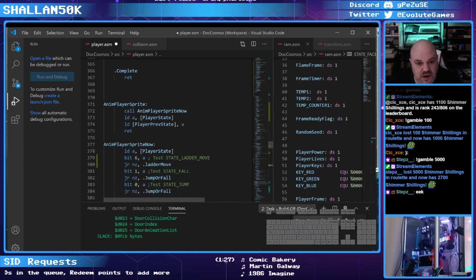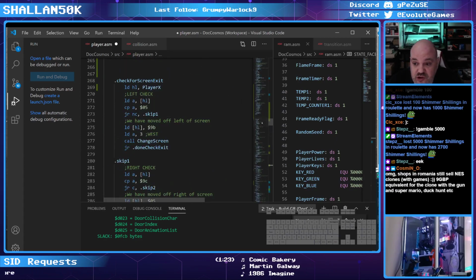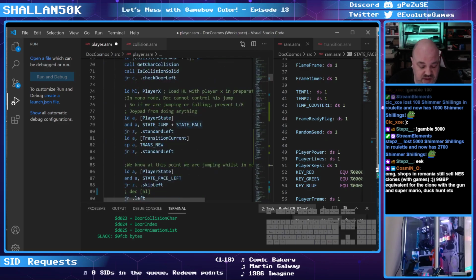All right, let's go and normalize the jump so they're exactly the same. So that's going to be in whenever we do the jump and whenever we start a fall. Actually, it's just going to be the jump, I think. I think the fall is going to be the same.